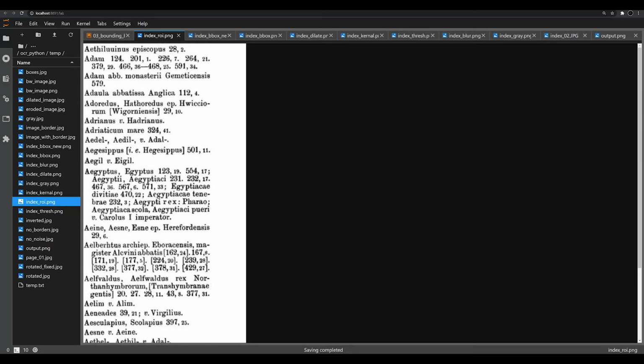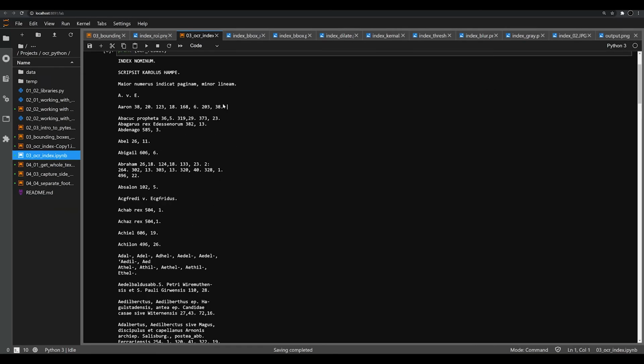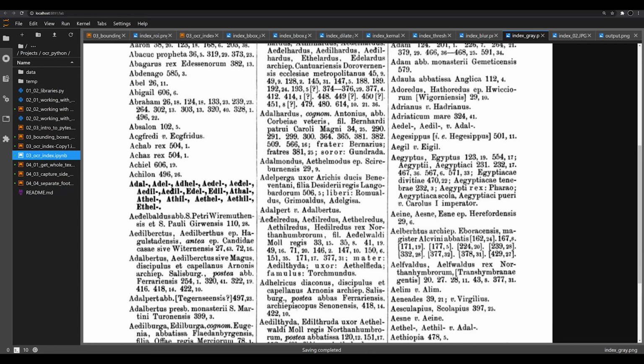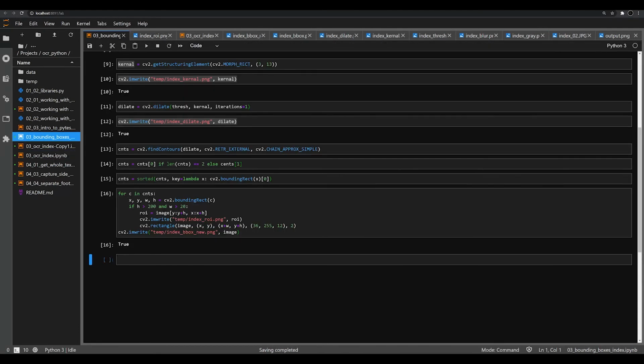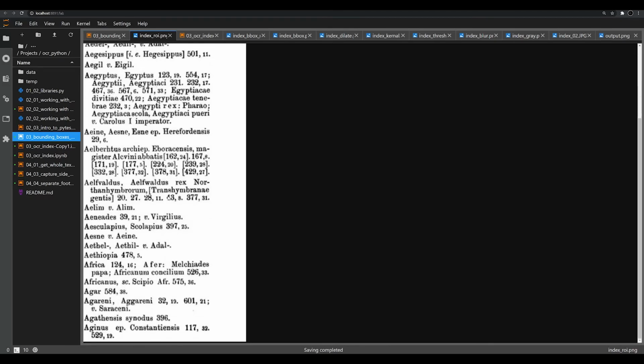We have essentially now been able to demonstrate how we can take this original image and extract these bounding boxes. And here's the most important part. Notice that the original OCR that we were getting in the last video, let's go back to that for just a second, had a couple bad outputs. It's got these lines here. What's happening is it's catching these lines right here, and it's trying to OCR these lines, even though we know they are just a delineator for different columns. One of the things you're able to see right now from this ROI is that we don't have those column markers there, which means we're going to have a much easier time of OCRing this.